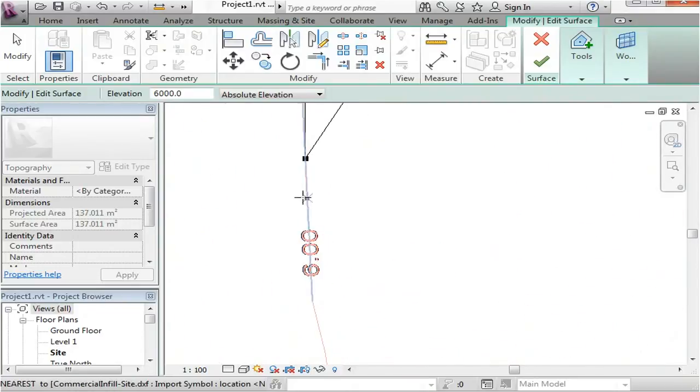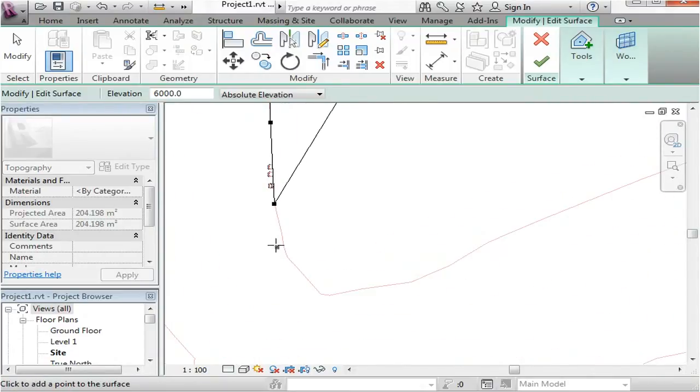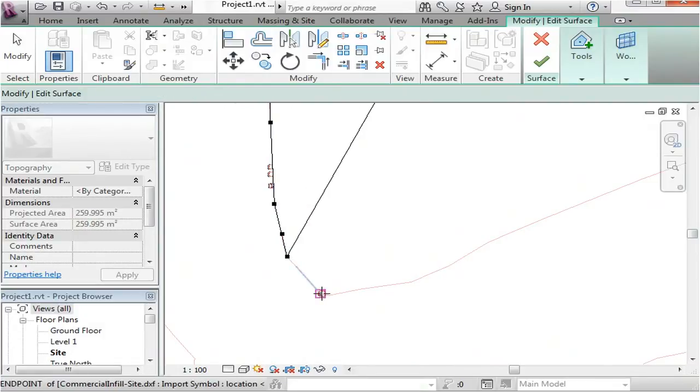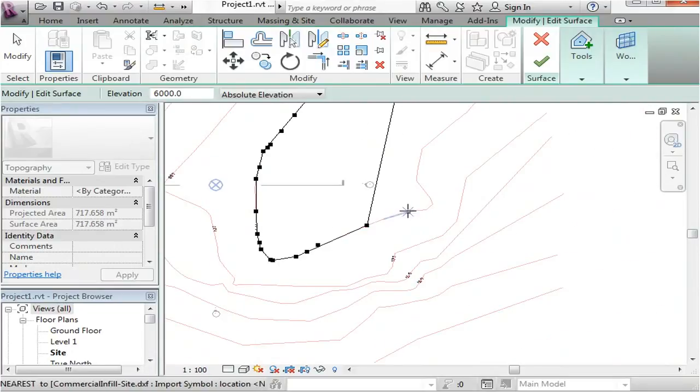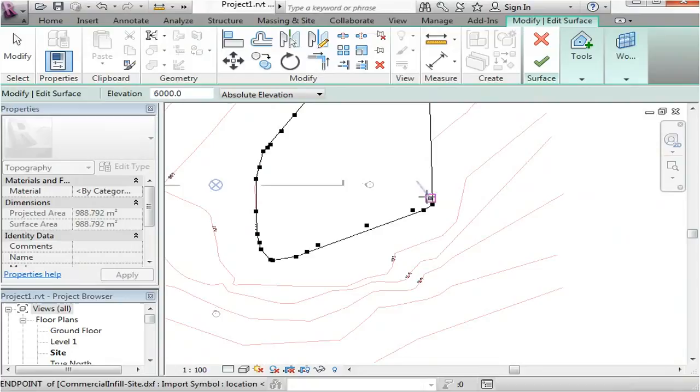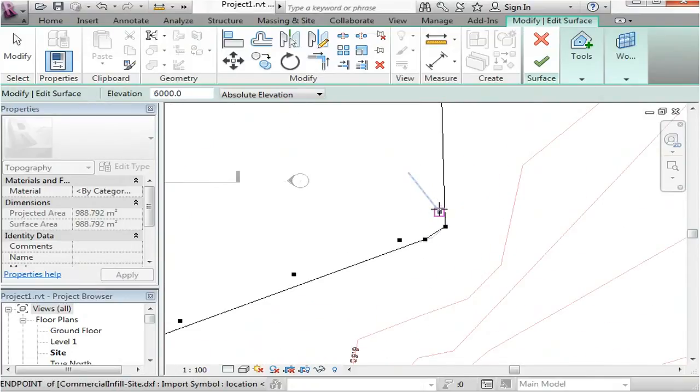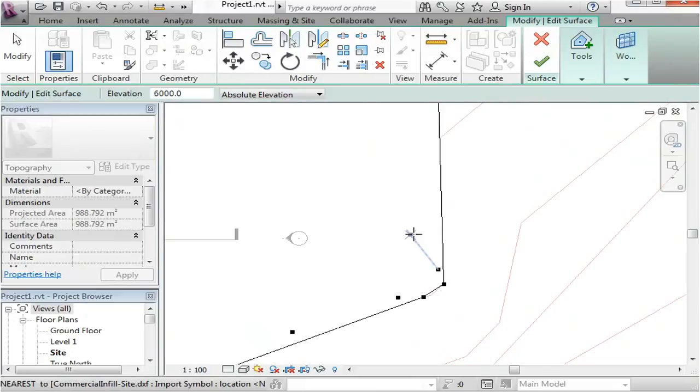So if the lines are really long, I would click on the midpoint and the end point. If it's really short like this section here, then you just need the end points, like so. Midpoint, end point. Now if this happens, you can still hover your mouse over and it will highlight the line underneath it for you.